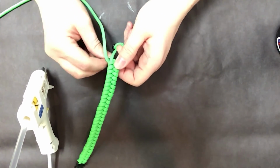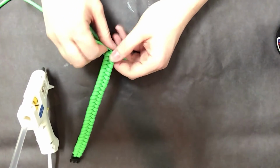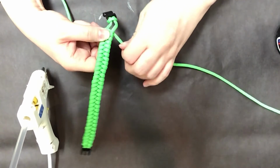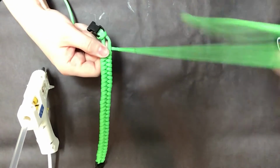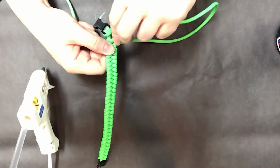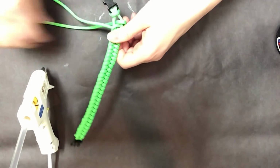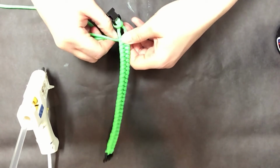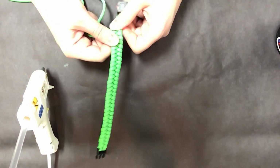I will warn you a little bit, your hands might start to hurt a little bit from all the tugging, but that's okay. Just give them a nice stretch when you're done, or take breaks. So we're going to keep threading this in like that. Tug it nice and tight. We only have like 3 more knots.